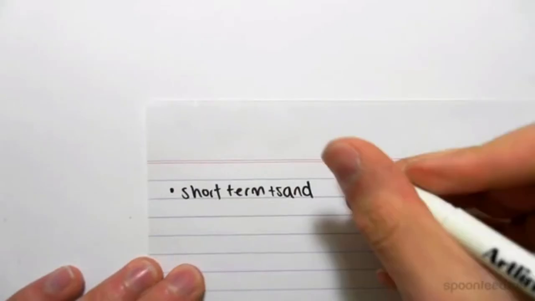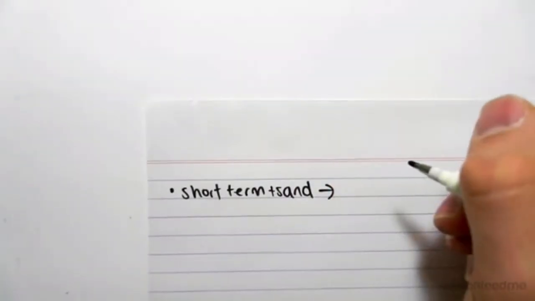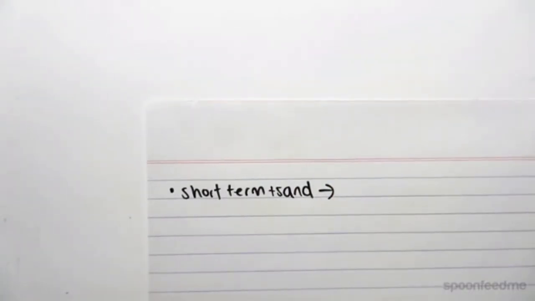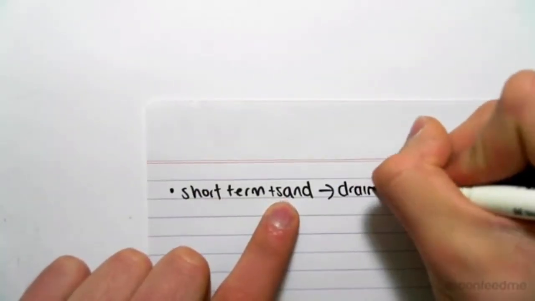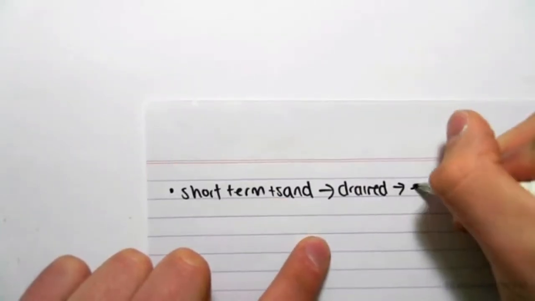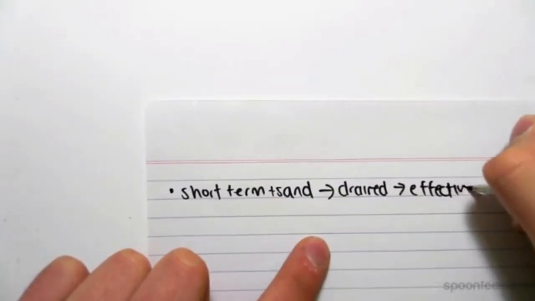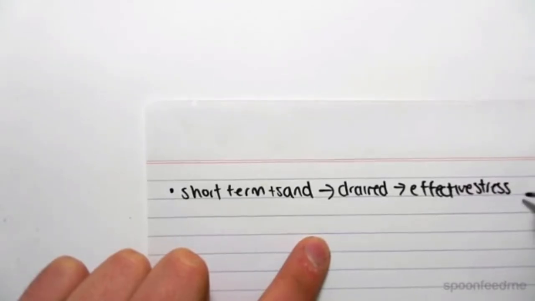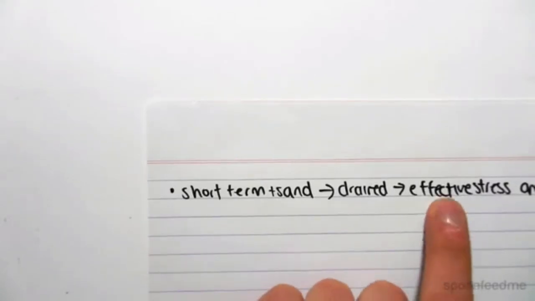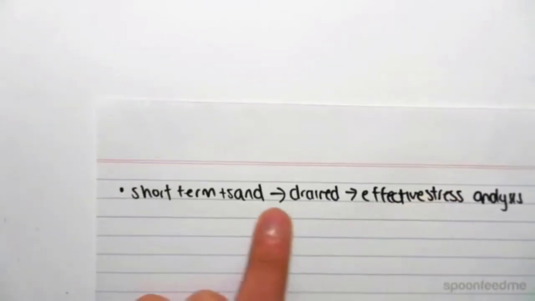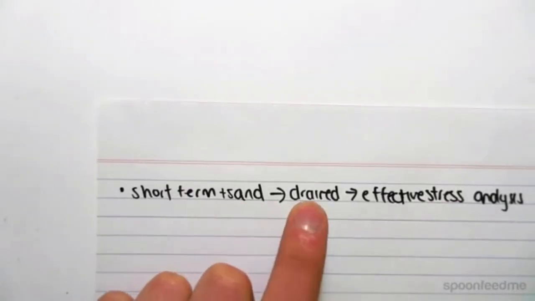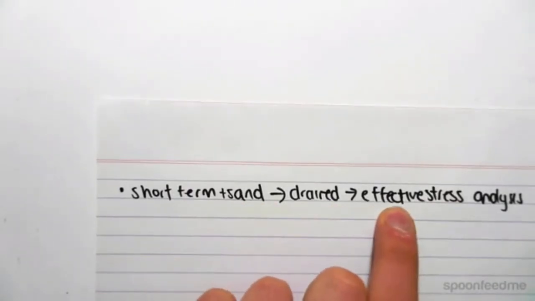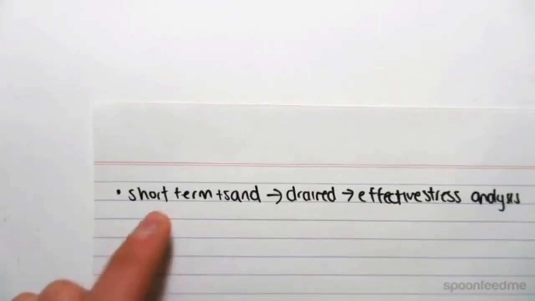So short term sand, the sand is going to drain straight away. A clay is undrained, but a sand, even in the short term, is drained. So we have drained conditions, and that means we're going to be looking at an effective stress analysis. We saw in the first video that it was only a clay in the short term where we did total stress, and pretty much everything else is effective stress analysis. So we have short-term sand, but because the sand is quite permeable, it will drain quickly, and that means we're doing an effective stress analysis even though we're in the short term.